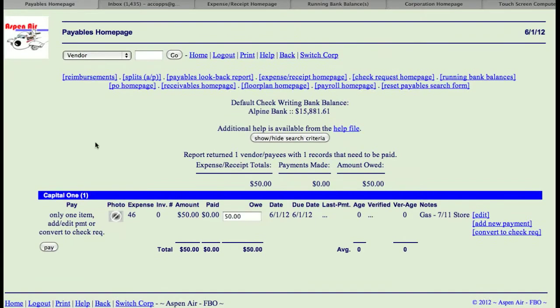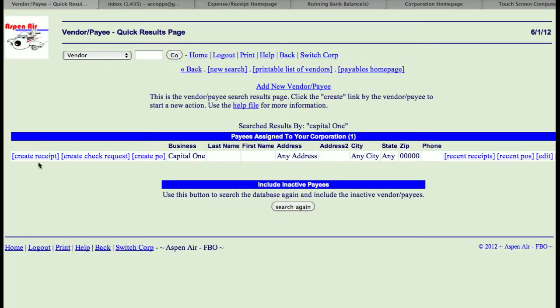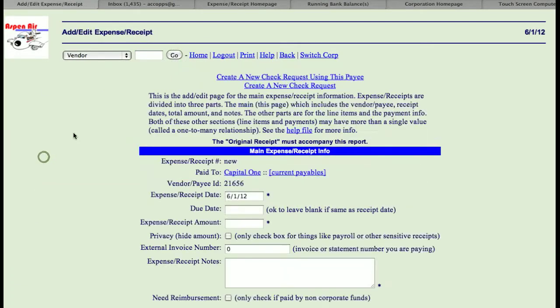Now to show you what would happen if I spent another one, so let's go back up here to Capital 1. I'll create another one. So we'll say we have two expense receipts that we did. So I'm going to create a receipt, and this time I'm going to say that I went to Walmart and I spent 77 or whatever, 87.99, and this was office supplies. And I could put in here that this is Walmart.